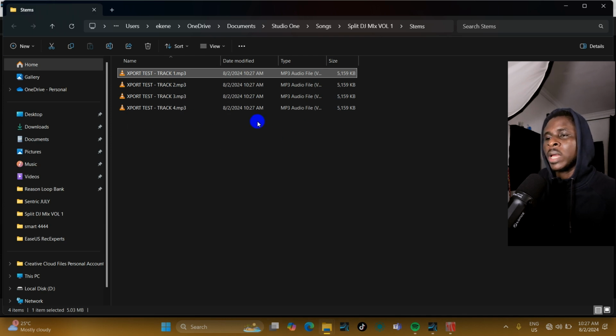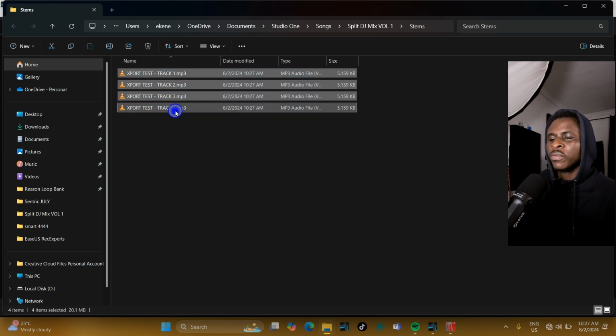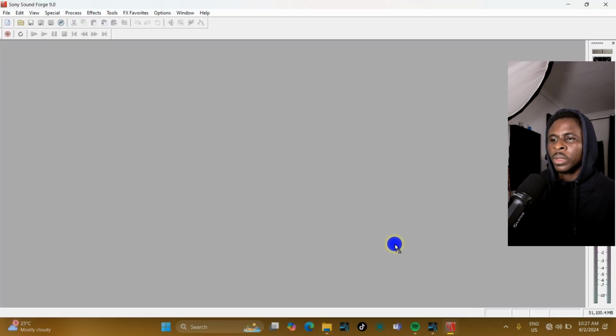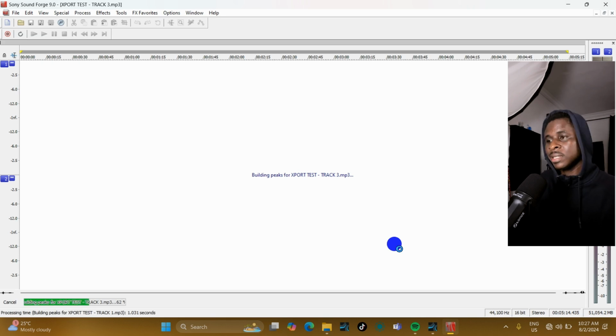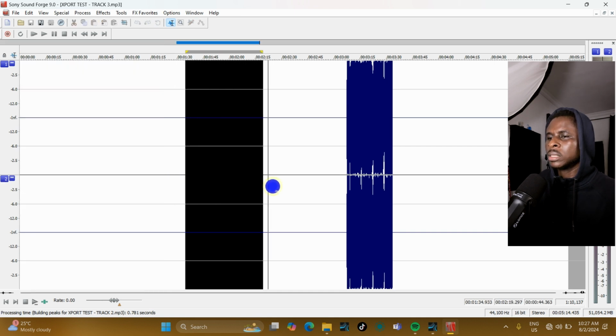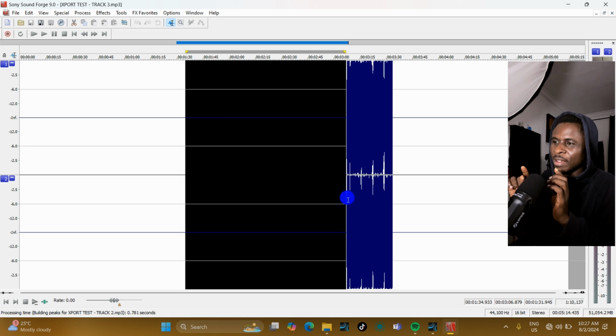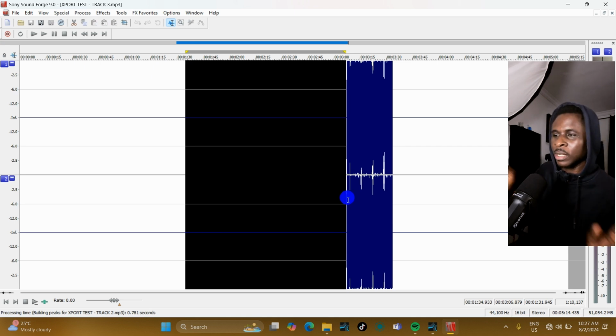See the 4 tracks where I render. So you can see export test track 1, export test track 2. You understand? Now if I drag these 4 tracks, put them for SoundForge, you will notice say some silence. Good. You see, this is not track 3. So that means track 1 and track 2 don't disappear. You know, say normally supposed to be mixed so that you go they link together. Now track 1 and track 2 don't disappear.